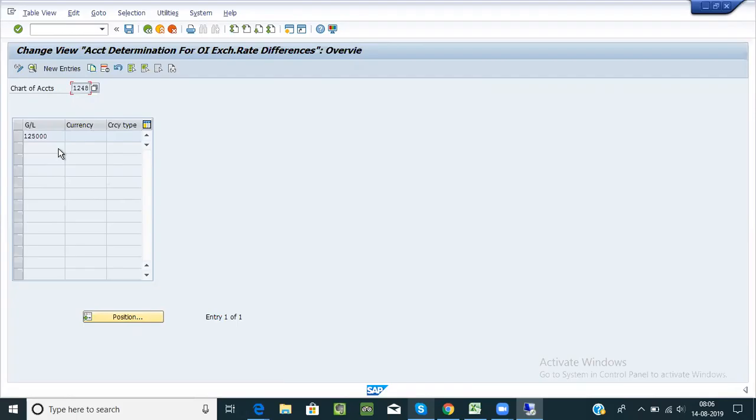Just for our understanding, we have created one GL in the foreign currency, and we are posting some foreign currency transactions to this GL, and we can see the impact of the unrealized gain and unrealized loss. Any questions?